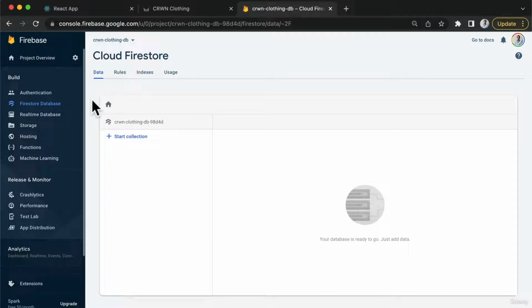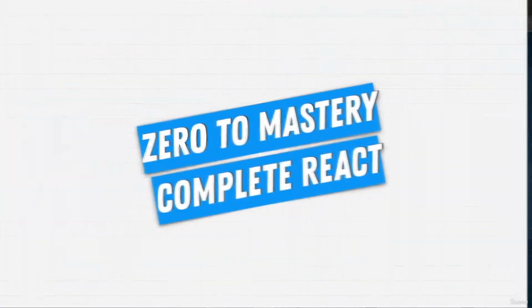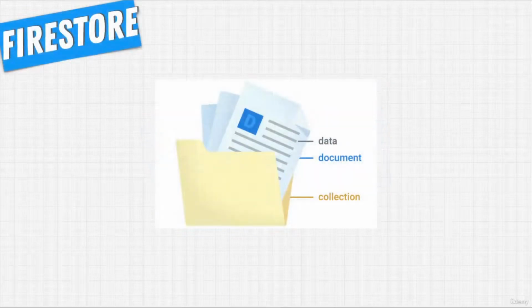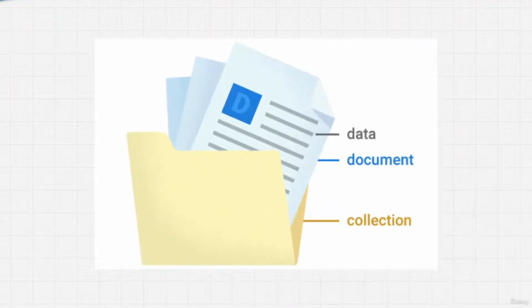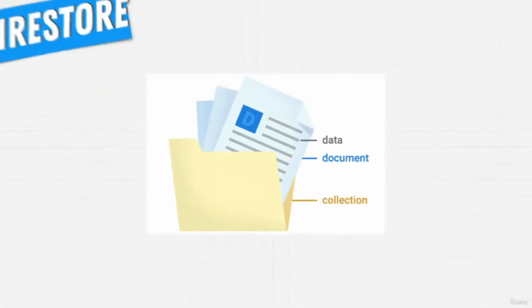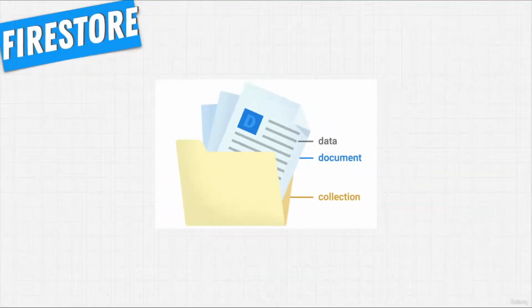So first, I got to show you a slideshow. So let's talk about Firebase's data model. Inside, Firestore is really comprised of three things. There is the collection, there is the document, and then there's the data. This visual is very good because it's kind of like looking at a folder. Inside of a folder, you might have multiple documents. On each document, the data related to that document is what's written on that document.